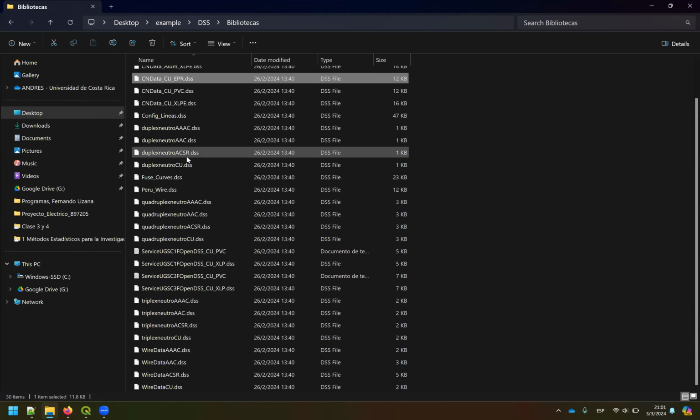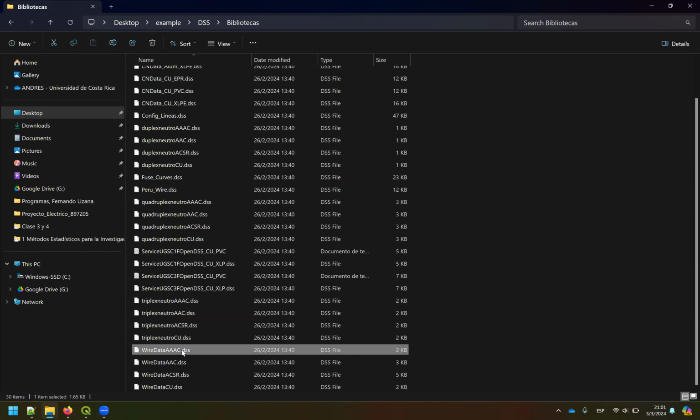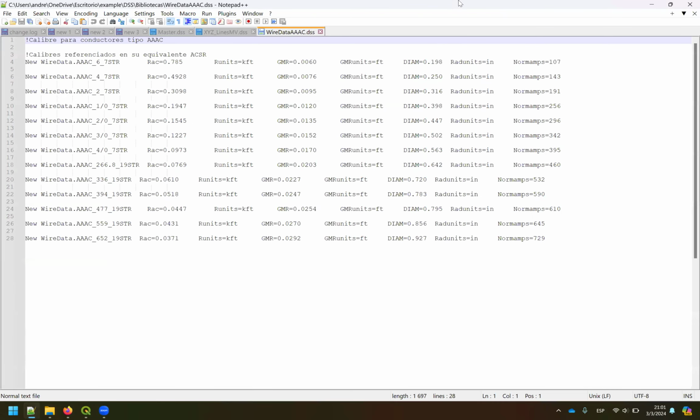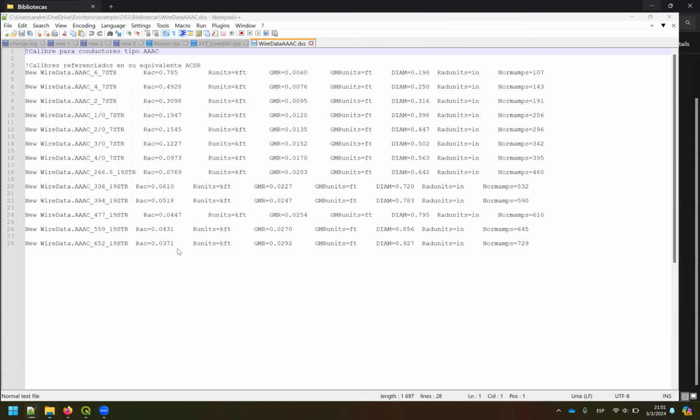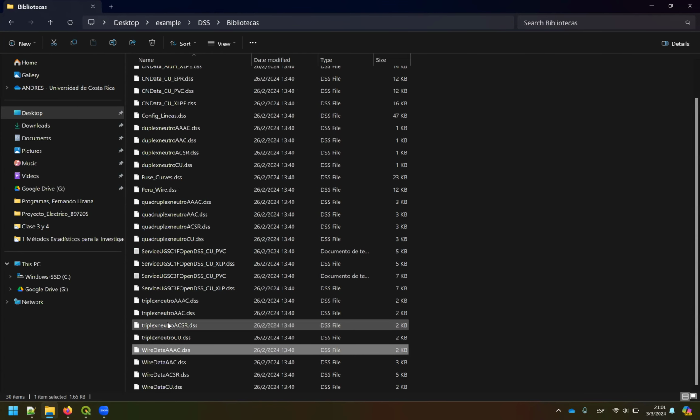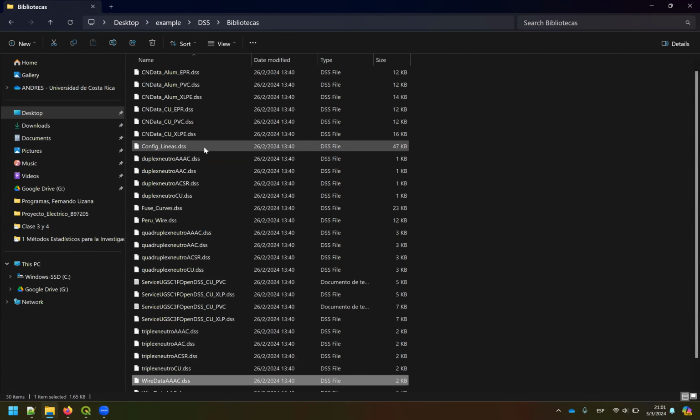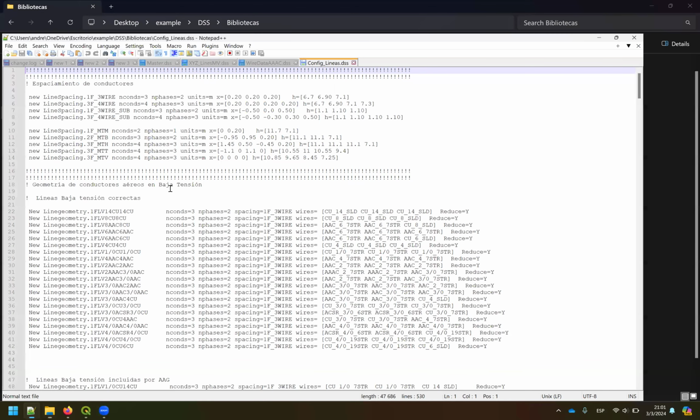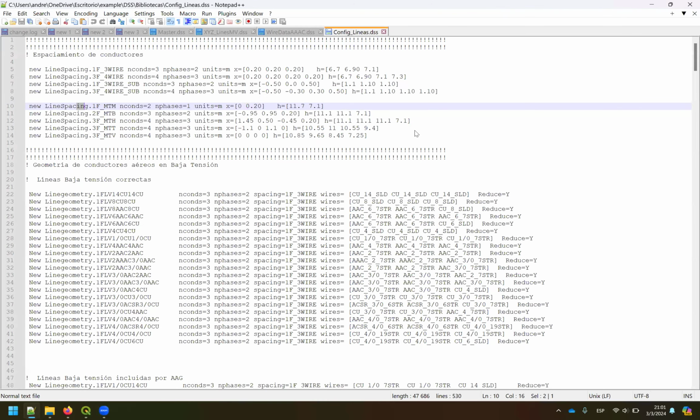For example, this one, the AAAC. So we have the wire data here. I want to see about the geometries. I think it's this one, the config lines. Yep. So here we have the line spacings. These are the typical ones in Costa Rica, at least.